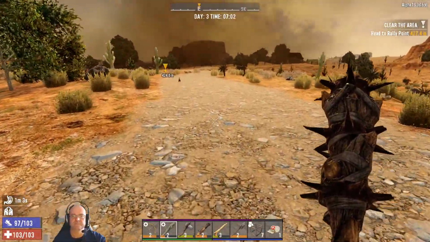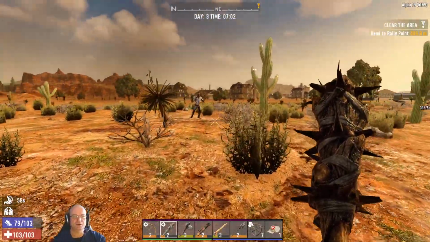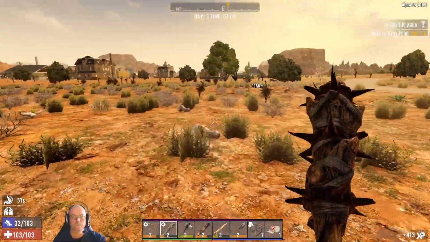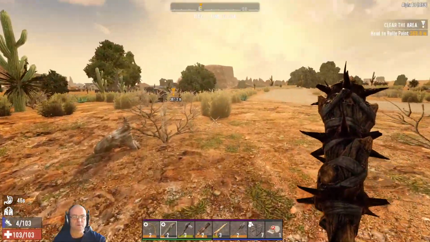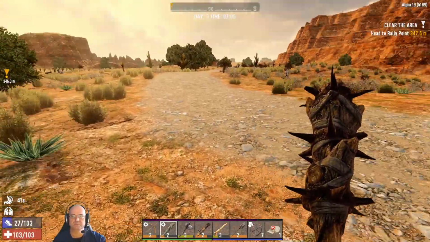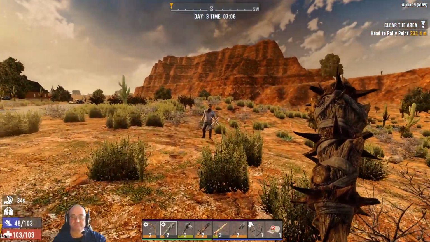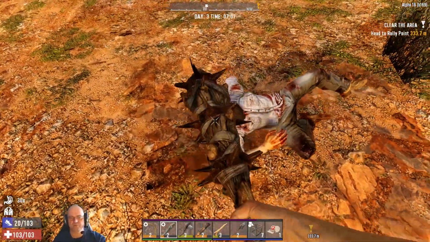Little snake. Don't really want to be dealing with a snake right now. Not that they're a huge issue, but hello, sir. Really want to be getting to this rally point. But want to be killing any zombies along the way because we need to be getting those points back. I think I saw your brother over there.